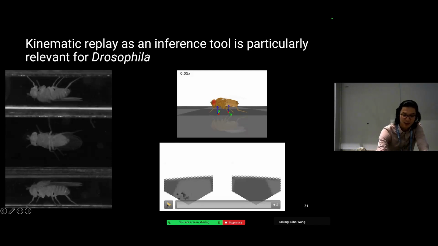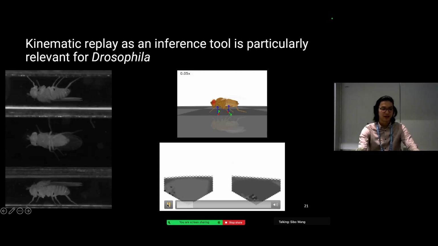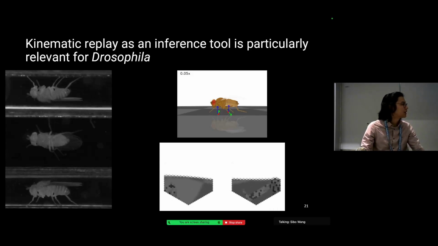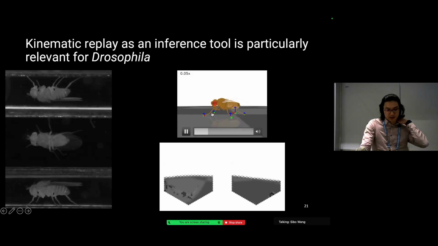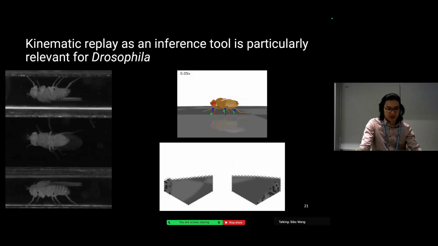Similarly, you can emulate the visual input of the fly. So these are from the two compound eyes of the fly. Each compound eye has between 700 and 800 what's called ommatidia, which are just the unit eyes of the insect compound eye. So this is what the fly is supposed to be seeing when it's walking in this environment. It doesn't really have any features. There's a checkerboard floor. Those are all things that you can change.